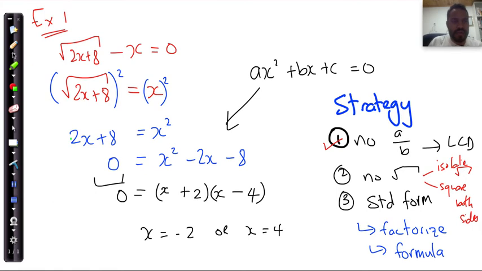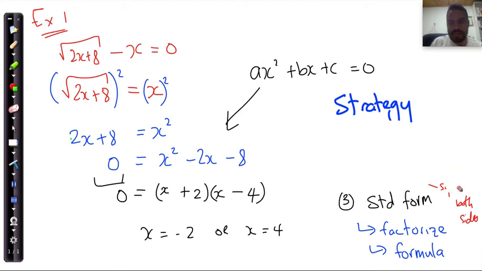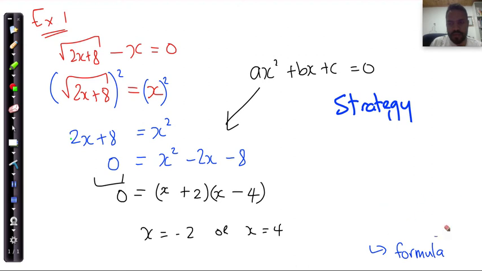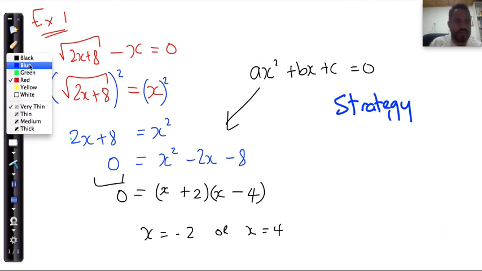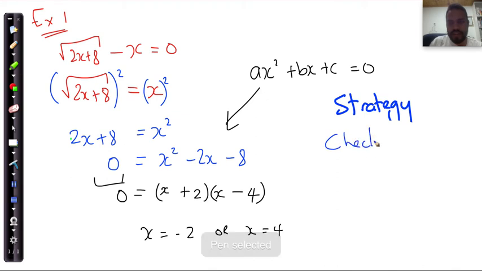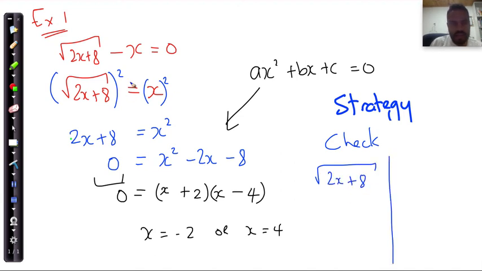Now I'm not yet done, because it's possible that one of these solutions may or may not be true. So I've got to substitute it into the right-hand side and the left-hand side of my equation, either in this top one or this one before I've actually squared, and then I've got to see what's actually valid. So let's just do that over here and perform our check. We're going to check the solution. I'm going to put it into the root of 2x plus 8, and the other side, when I took that over, I just had x. So when I put 4 in x, I simply have a solution of 4.